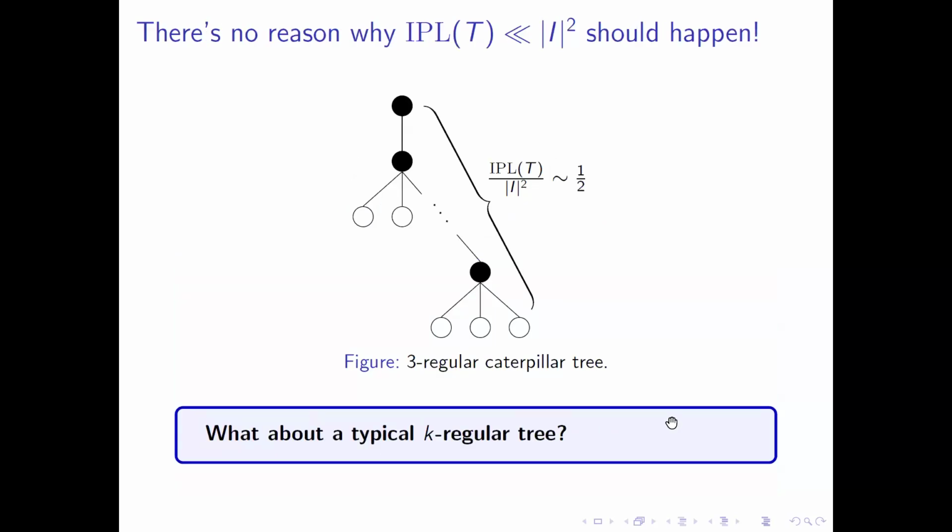But we have a problem still. So that bound can tell us that certain classes of trees, for example, perfect K-regular trees, will be sparsified, especially as they become large by this transform. But we can find classes of trees, such as the K-regular caterpillar trees, where they're not significantly sparsified at all. And so what we really want to talk about is what is the shape of a typical K-regular tree. And to do that, we want to know the expected value and variance of internal path length if we have a uniformly random K-regular tree.